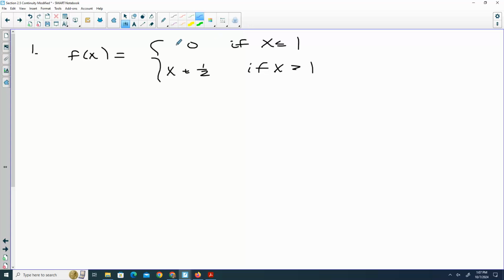Yeah, this one would be the point 1, 0. If you plug a 1 into this one, what do you get out? 1.5. So do they match up? Are the y's the same? No. So you could draw a whole graph, but you don't have to. We already kind of know what would make it a problem. The only way it would work is if 1 was the same. It's not. So I'm asking, where is it continuous? Negative infinity to 1, union 1 to infinity.